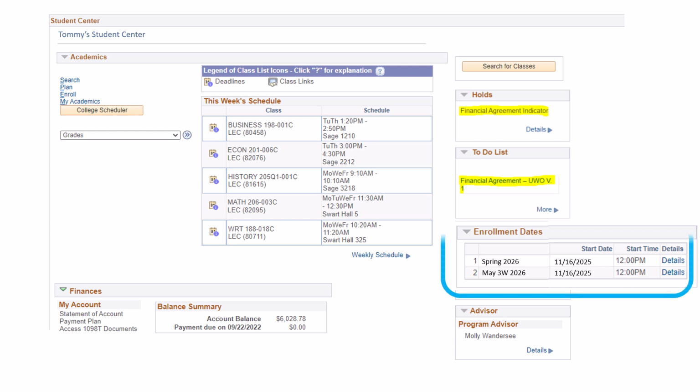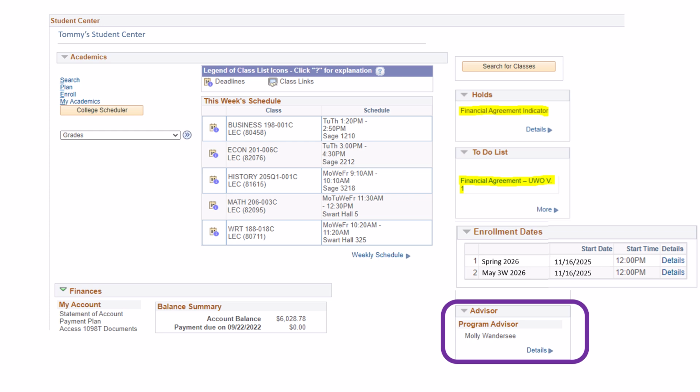The next box is where you'll find your enrollment date and time, also known as your registration date. Not only are you assigned a date, but a time of day as well. This is when you'll be able to register for your spring semester. It is very important that you enroll on your date and time because this is when you will have the most available options for course selection. You will receive an email from the registrar's office when your spring enrollment date has been posted to TitanWeb.